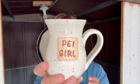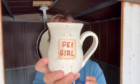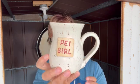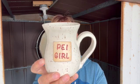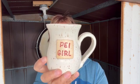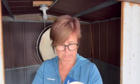I've said it before, they have paid for themselves 10 million times over. They're a little expensive on the front end, but man, they're so worth it. Good quality, nice deep indents when you use them. So that's that one. And look, no body staining, just a nice simple white mug.